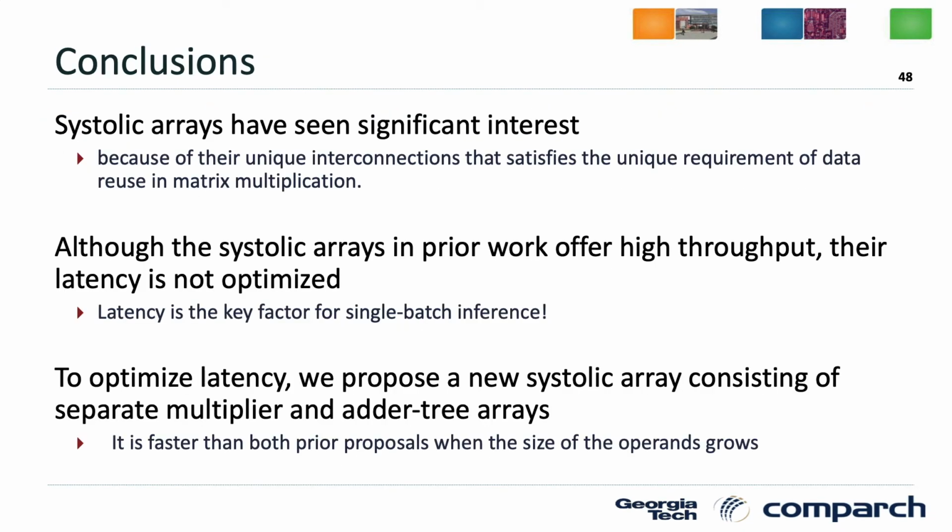In this presentation, we saw that systolic arrays have seen significant interest because of their unique interconnection that satisfies the unique requirement of data reuse in matrix multiplication. Although the systolic arrays in prior work offer high throughput, their latency is not optimized. To optimize latency, we propose a new systolic array consisting of separate multiplier and adder tree arrays, which works faster than prior proposals.